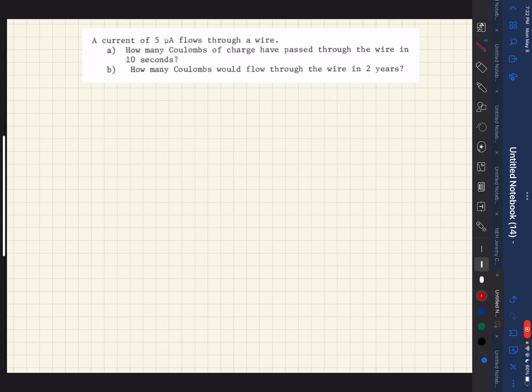So this is a quick example to illustrate the relationship between current flow and charge. We will recall that current flow, which we designate with the letter I usually, the definition of this is equal to the total charge, which we designate as Q, divided by the total time that we're talking about, which is T. And so these have units of coulomb per second.